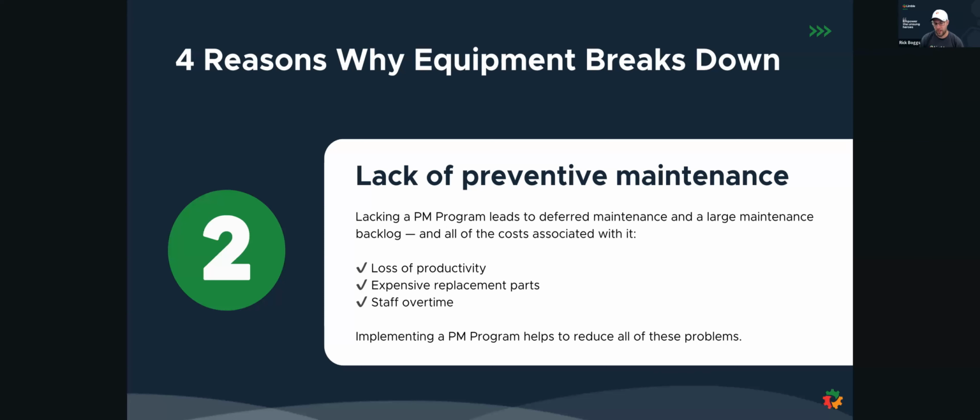So a belt has worn out faster than expected, which just leads to machine failure. If the belt isn't being adjusted, it's going to wear out more frequently or faster, and it's going to cause additional downtime because that belt is more likely to fray and snap and cause that thing to fail. But if the belt tensioner has been adjusted correctly and aligned correctly, the disruption would have likely been avoided. So implementing a PM program is going to help to reduce all of these problems.